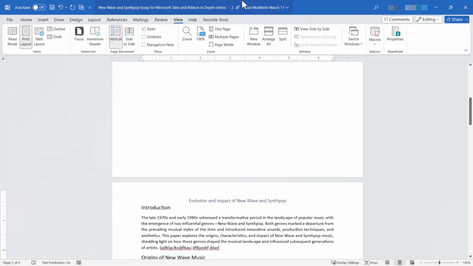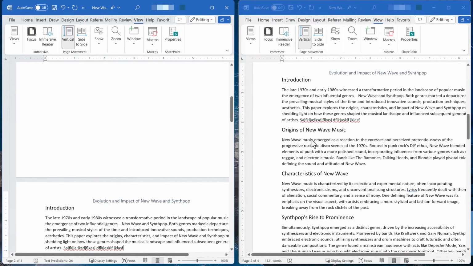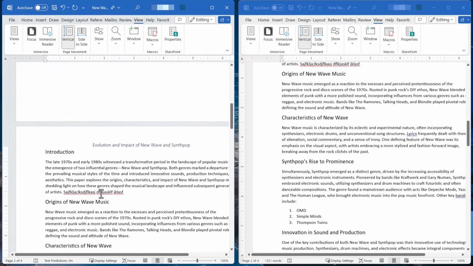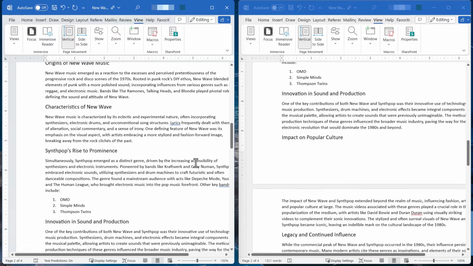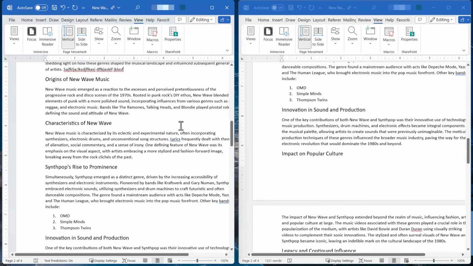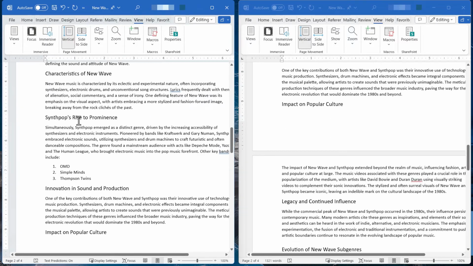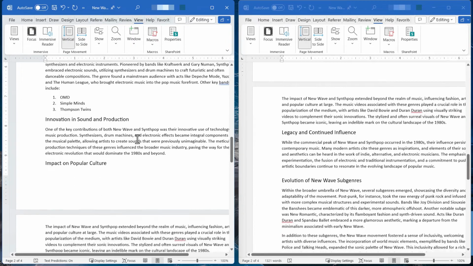just so that you can see that with more than 1 window open, in addition to just manually clicking and dragging and putting those side by side, you can click View Side by Side. And this is what I should have done earlier. It's much faster to see those 2 views right by each other. Now, as I'm looking at these 2 windows, notice what's happening. I'm browsing down on the first window, but the second window is also browsing with me.